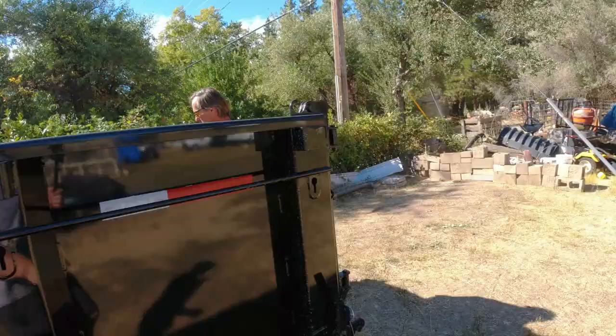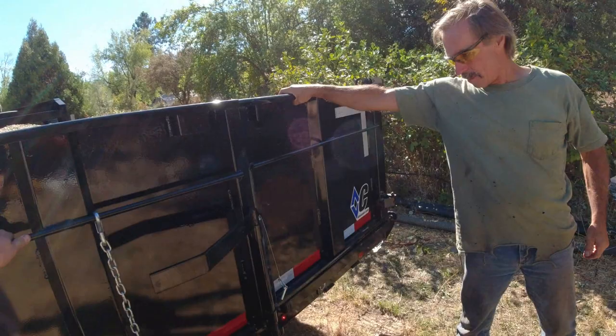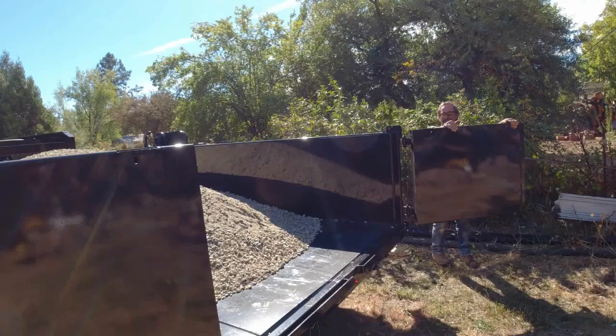Spot. Oh yeah, look at that. This is a slightly good sized trailer. What do you think? 18. That's what you wanted. 18 foot on the inside, Hoss. Got you what you wanted.